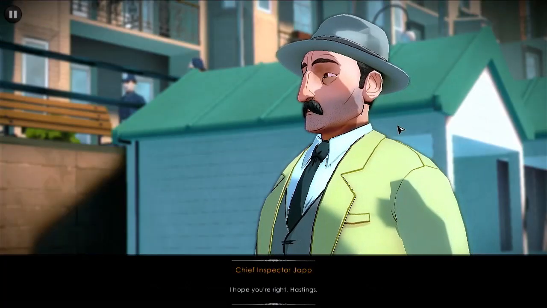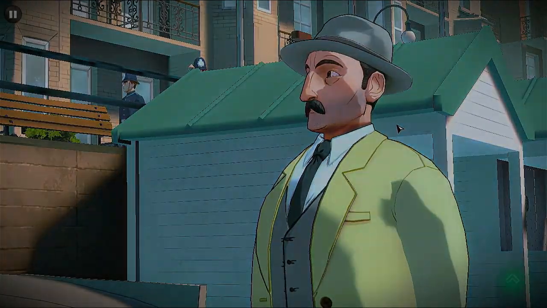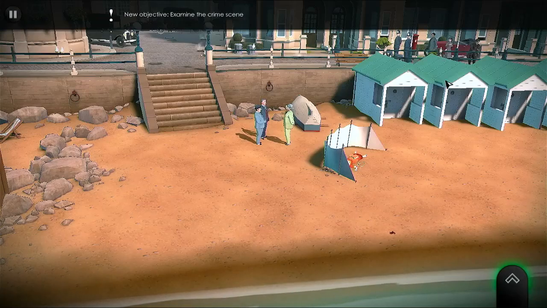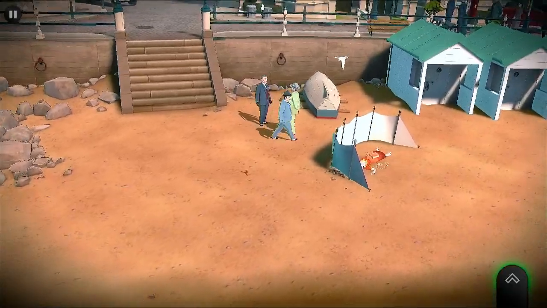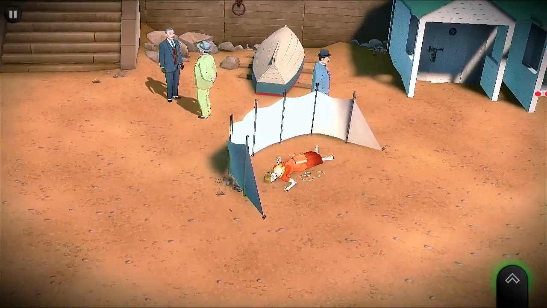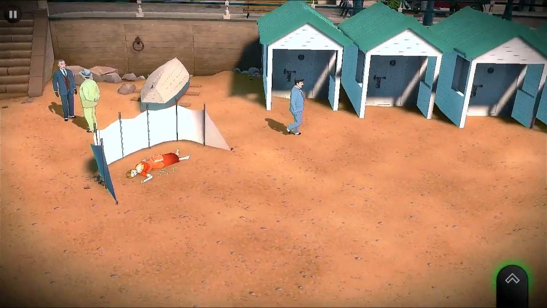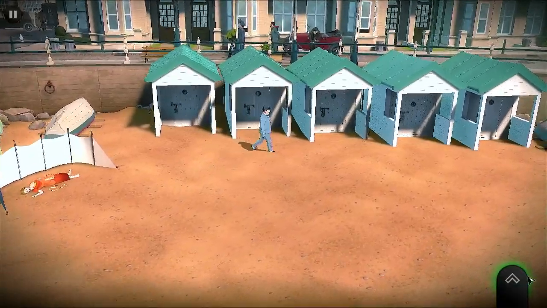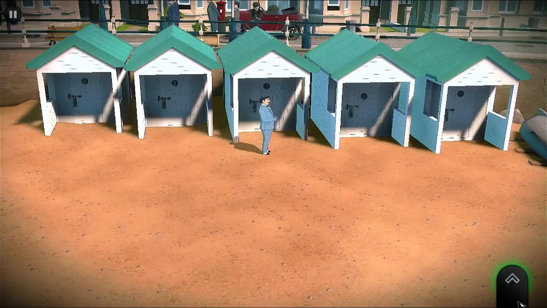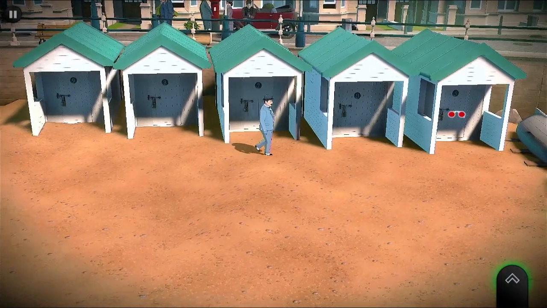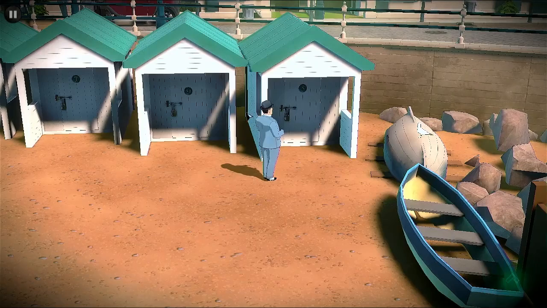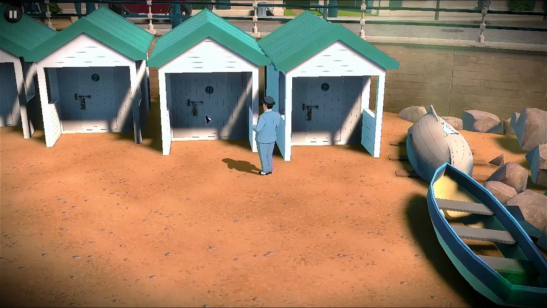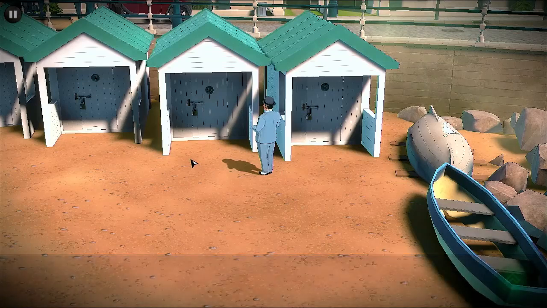And I hope so, Hastings. You're right. We don't know how he's picking his victims. We know he's picking them because of their name. Let's have a little look at the area first, I think, before we look at our young lady. Just in case there's anything here. Let's have a look. This hut is locked. The padlock is locked. Okay.